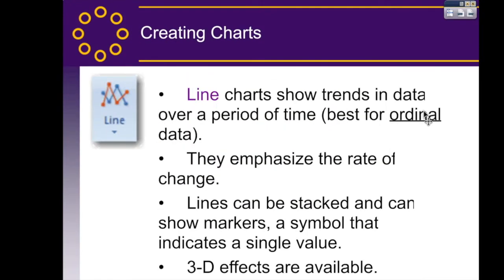But if it goes in a certain order, we're going to call it ordinal data. Okay, that means it changes from day to day or year to year. Okay, and so you might see a line graph. Okay, so a line graph connects the dots, kind of. You have a dot for each day.